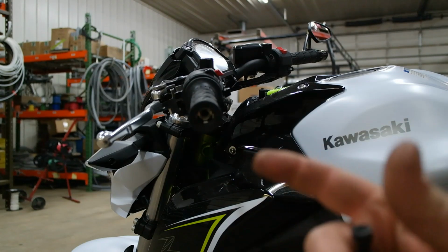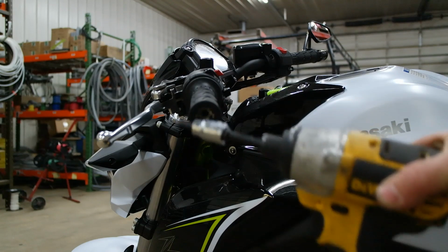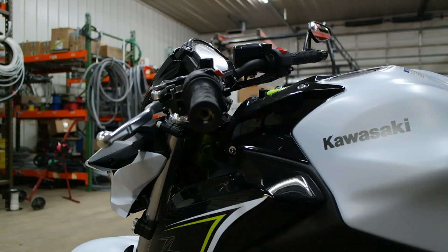Alright, now that we have that out, if you don't have an impact driver, you can get what is called an impact screwdriver. And that's basically the same thing, you just do it manually. It's a screwdriver that you can put attachments onto, and you can beat it with a hammer, and as you turn counterclockwise to loosen, tap it with the hammer and you'll achieve the same effect as what this impact will. The impact, of course, is a lot faster and more efficient.